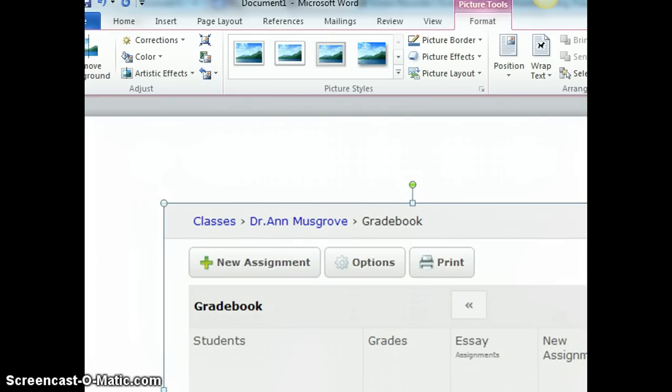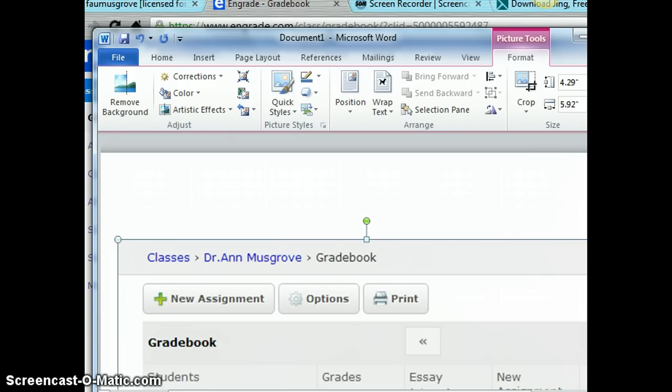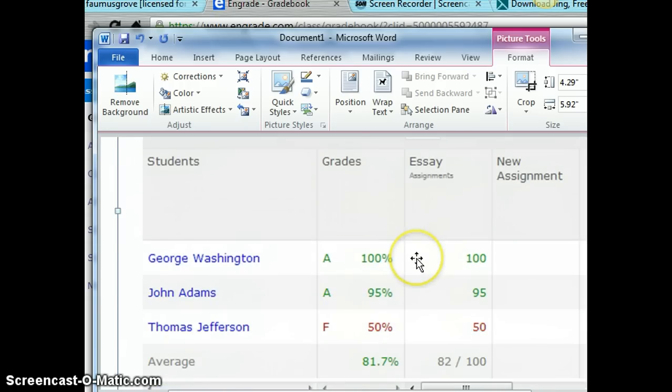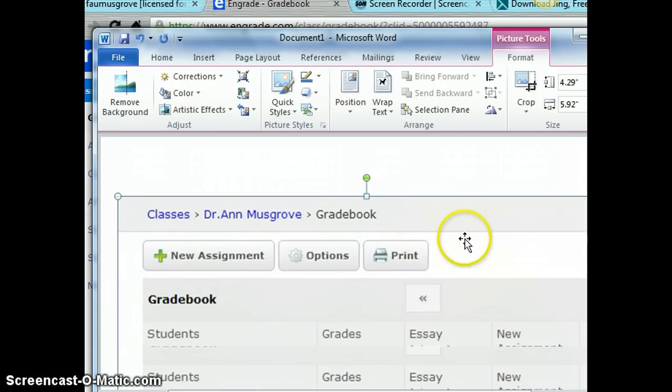You don't have the whole page here to see because of the way I've done the screen capture, but you can see that it is here on the page in Word.